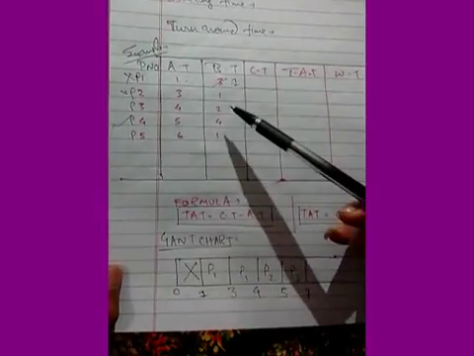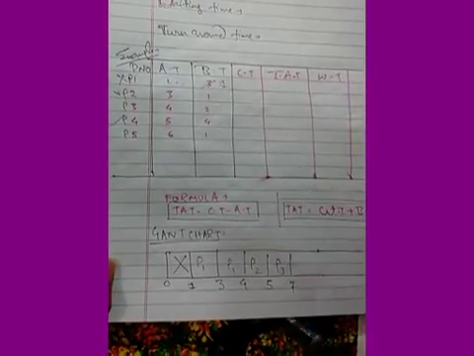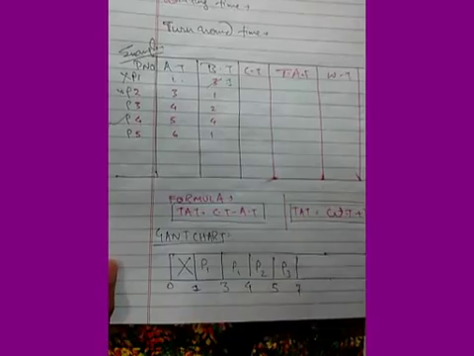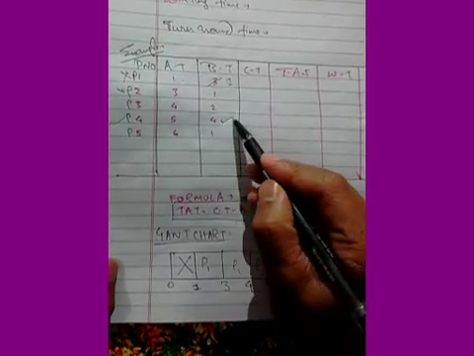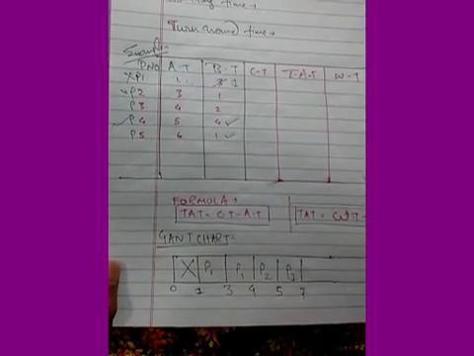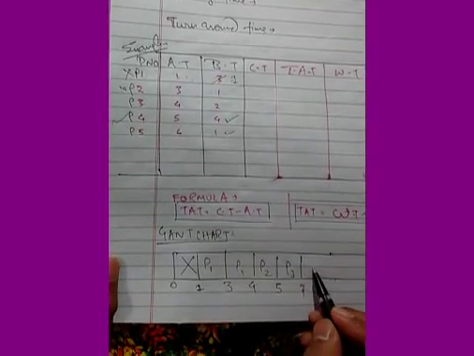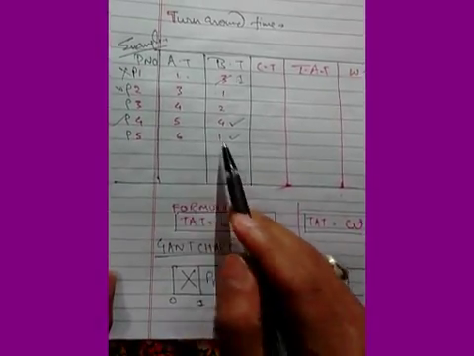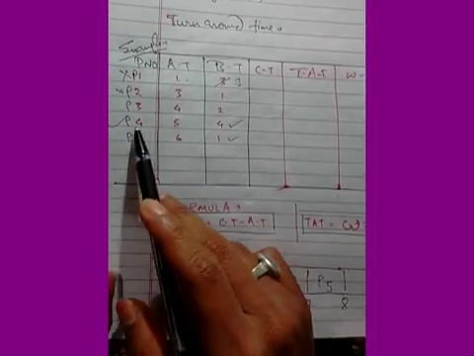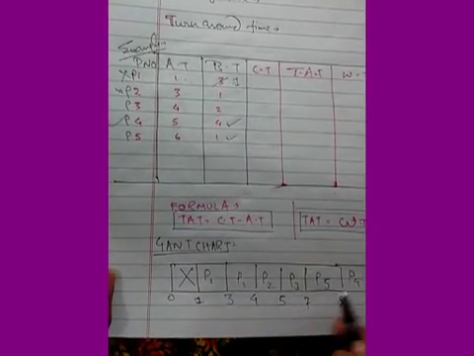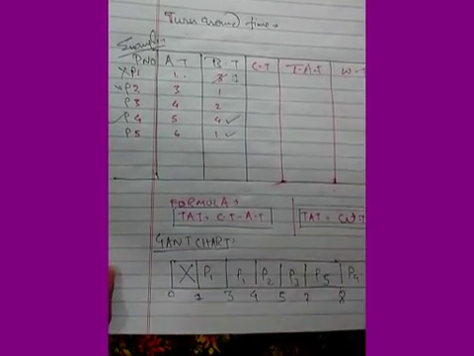Now what comes next? By 7 seconds all the processes P1 to P5 have arrived. So the processes left are P4 and P5. Among P4 and P5, which one has the least burst time? We can check it. Process P5 has the least burst time, so we'll execute it for 1 more second, 8, after which we'll execute P4 finally. So 8 plus 4 is 12.